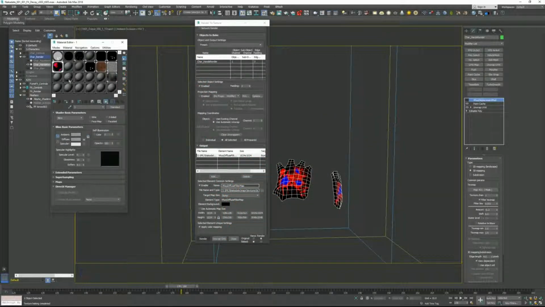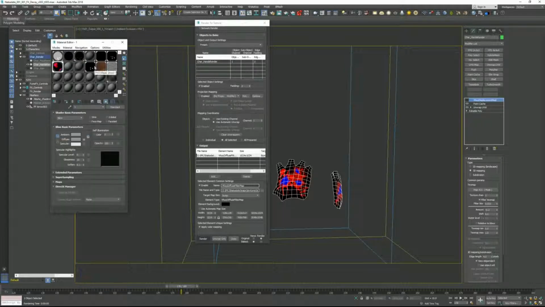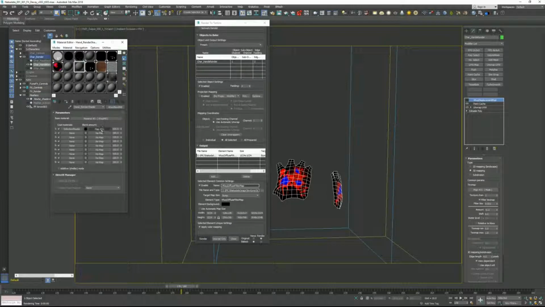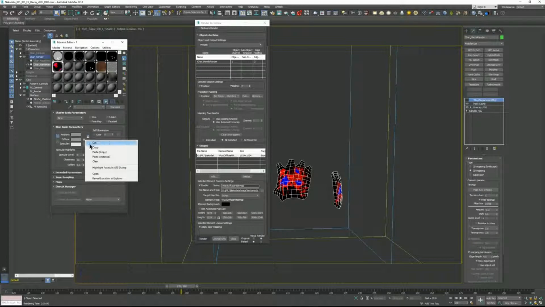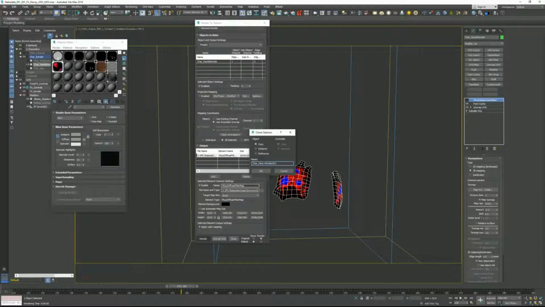And so with this right now, we just have a mask. We actually need the entire V-Ray shader here. So I'm going to go up and get this entire blend, copy, I'm going to overwrite this guy, paste instance. And this is where we had to do that bake object before. So hands, baked.